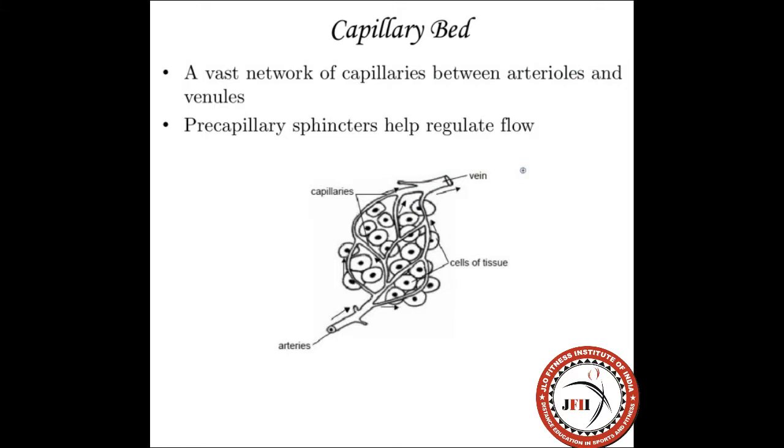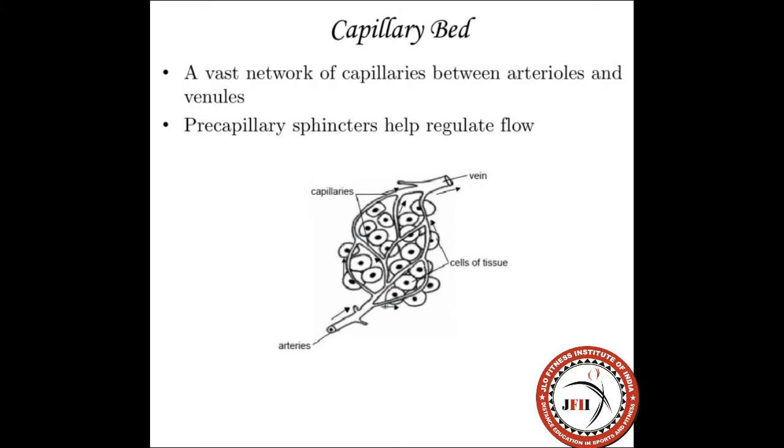Capillary beds: when we zoom into what's going on in that capillary network between arterioles and venules, it's all of the tiniest little blood vessels that are allowing nutrients and gases to exit and the wastes to come in to take back to the heart. The amazing thing is that pre-capillary sphincters, little muscular doorways leading to these different parts of the network, open and close to regulate flow. So you'll have parts of this capillary bed where blood is just consistently flowing, and then other sections that will occasionally lessen blood flow. And it's based on individual needs.